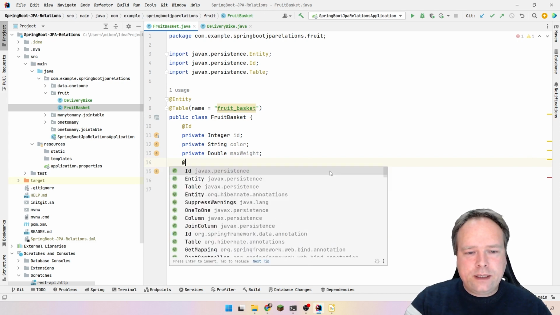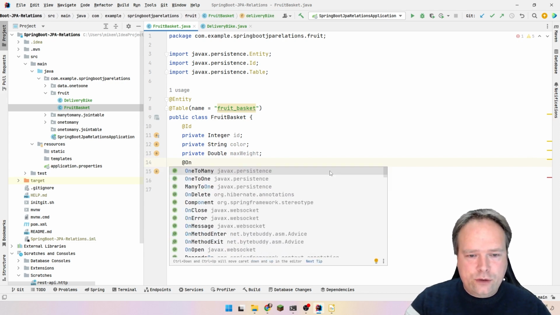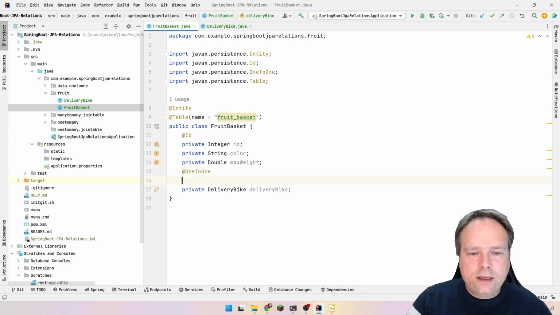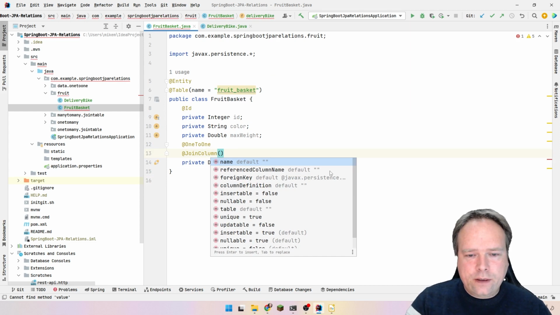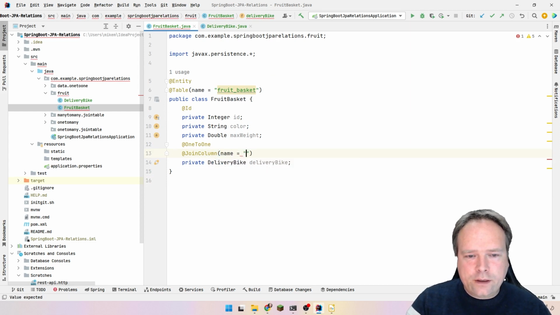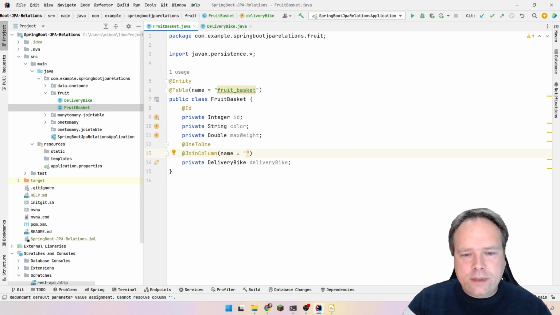And again, here we will say one-to-one, and then we will say join column. Then we will give the name of the join column. This could be delivery bike ID, like this.